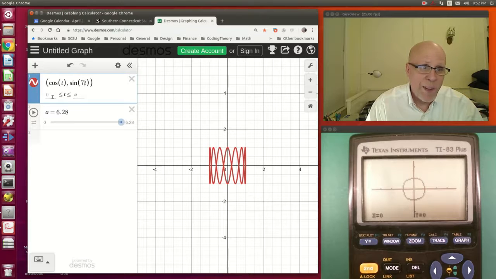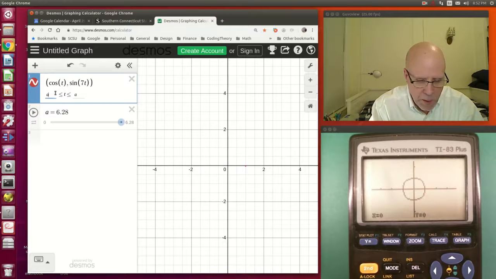What I find really fun to do is to have this graph just over a slight range. Say, a is the upper limit and a minus 8.3 as the lower limit, and then play it. You get to watch the thing. You know, we're only drawing a portion of the graph.